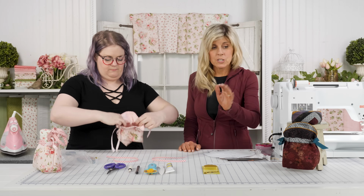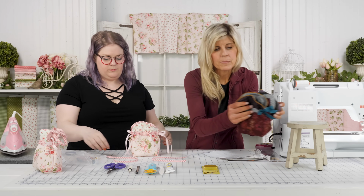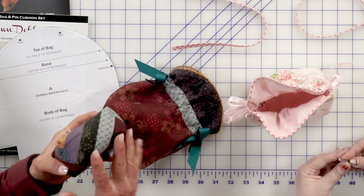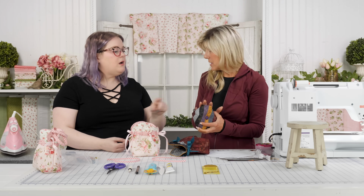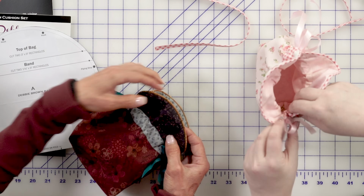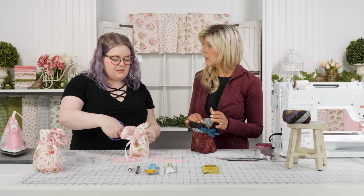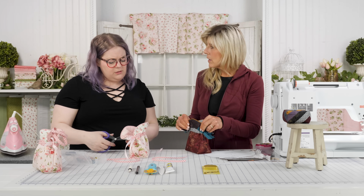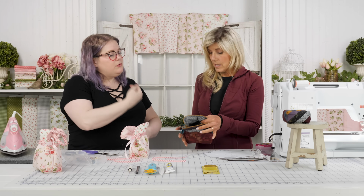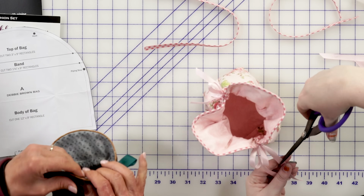And then I suppose if someone's going to do the thread catcher, where this has more of this component that works in combination. Correct. So perhaps we can cover that detail when we do the pincushion video. Perfect. Absolutely, yeah. But that's just where you put these extra hooks if you did want to hook that onto potentially the pincushion. Yep. And the pattern piece has the marks for that. And those are like cord or fabric covered hooks. So you can kind of sew into them to attach them on, so you don't have to sew through the holes of it. I kind of find them quite fun to sew on.